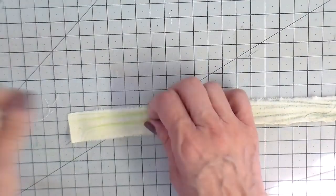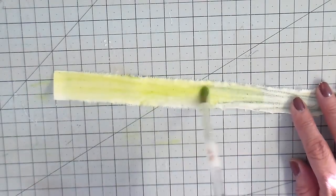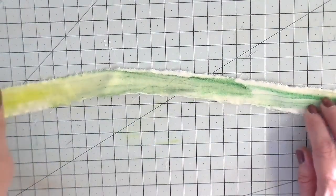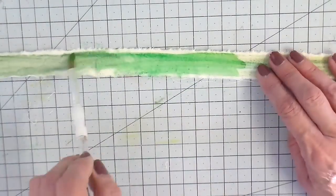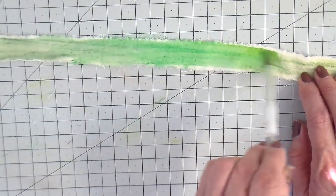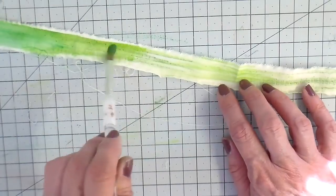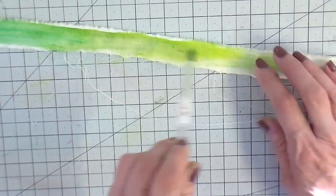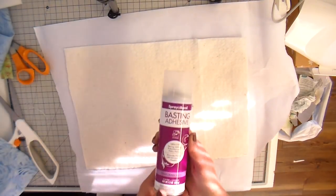Now I have a larger round brush and I'm really soaking it with water. Many times when I use Inktense on fabric, I will activate with a fabric medium, but I'm out of it right now, so I'm just using water and that's going to be just fine for this project. I'm just not going to be washing it. Most of my pillows, I recommend spot washing only. This is going to be filled with fiber fill and if you throw it in the washing machine, it just doesn't ever turn out quite the same. So I'm not being concerned about that and I'm just activating really well with water.